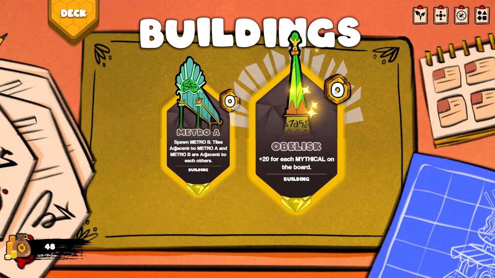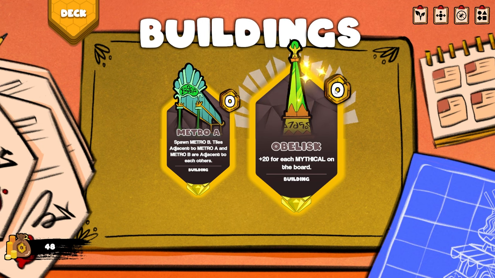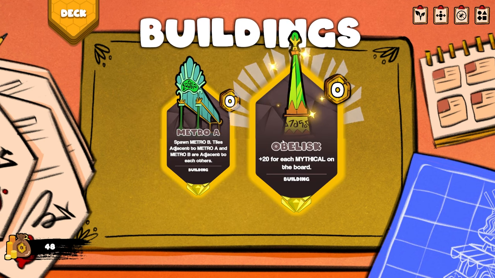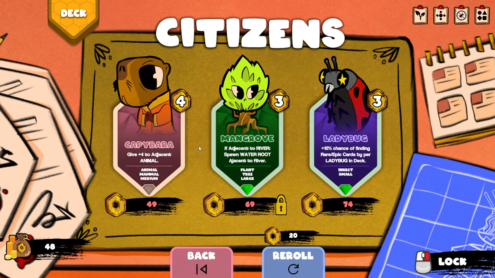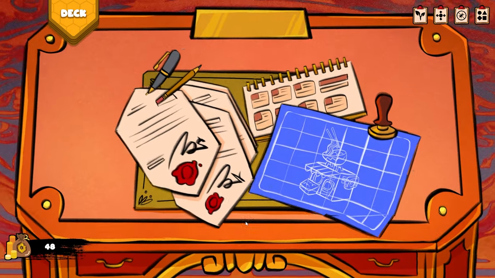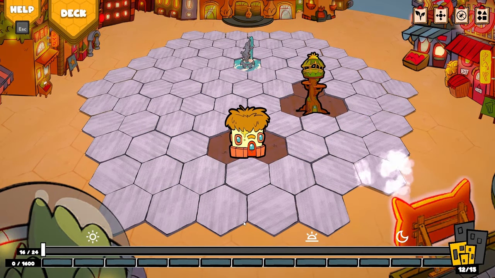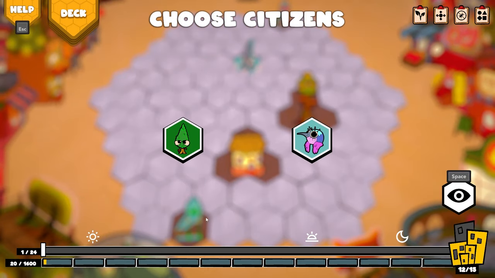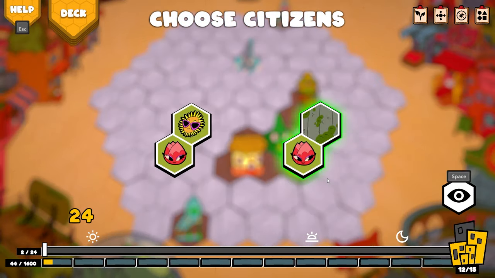An obelisk. Metro A spawn Metro B. Tiles adjacent to Metro A. Okay. I mean, we'll see. Do we want the mangrove? We still can't afford it. All right. Nice. Where's Metro? Oh. We'll start off with a tree right here to keep the bird's nest at bay.